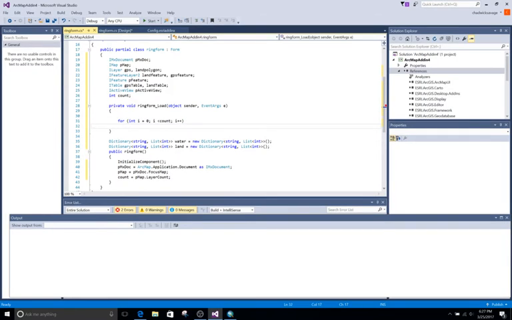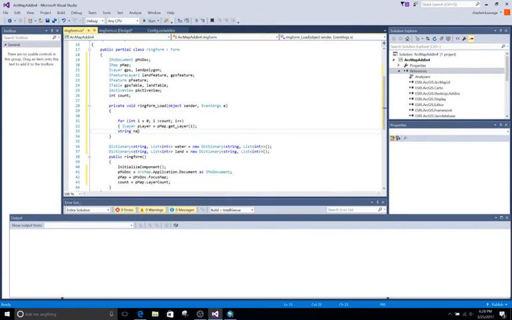So this is going to cycle through each layer. And we're going to do that by taking an I layer or a local layer called P layer. And that'll get the local layer, whatever that is, at I. So whatever is at the I count there. We're going to create a new string. We're just going to call that name. And that's going to be whatever the name of that layer is.